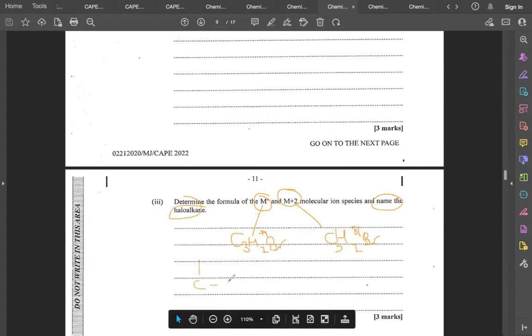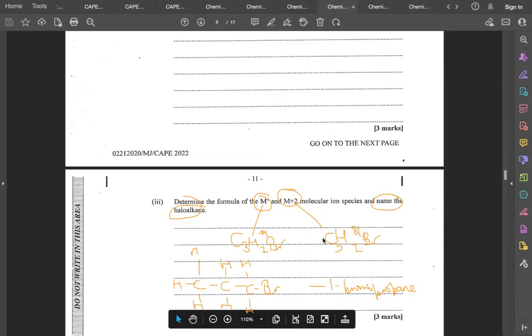It was C, so H. So this is H, an H here, an H here, an H here, an H here, an H here, an H here, and then we have the bromine here, right? So we would call this 1-bromo, 1, 2, 3, 1-bromopropane, okay? So that's 1-bromopropane. That's our haloalkane. Okay, guys, so this is our final answer.